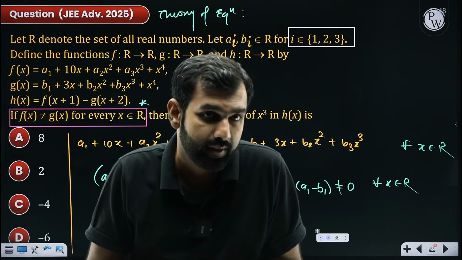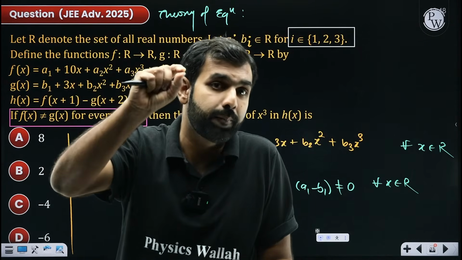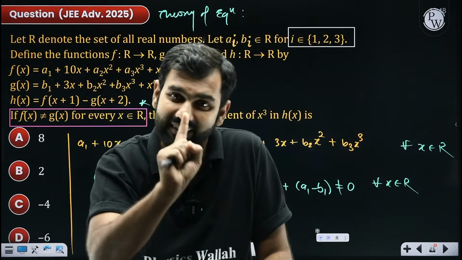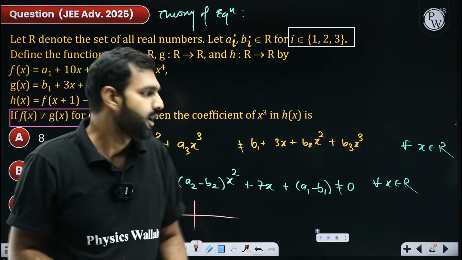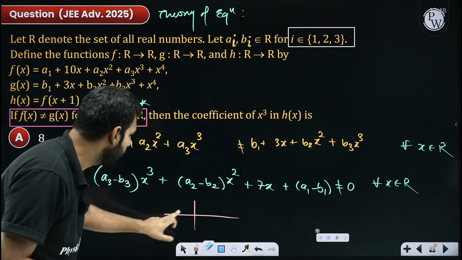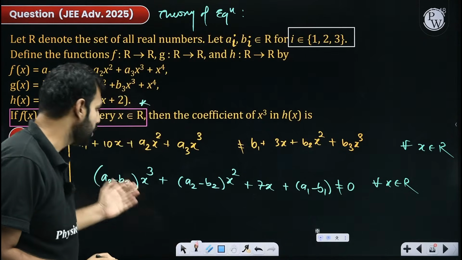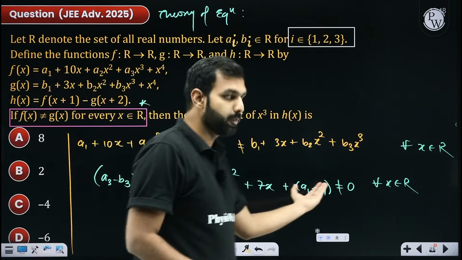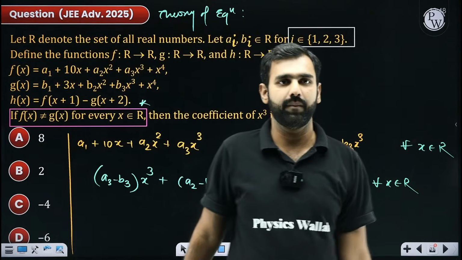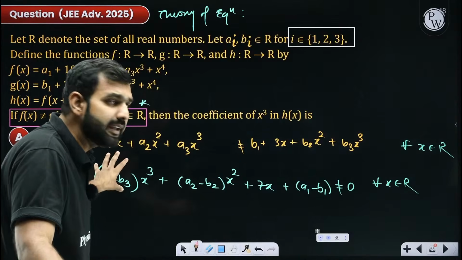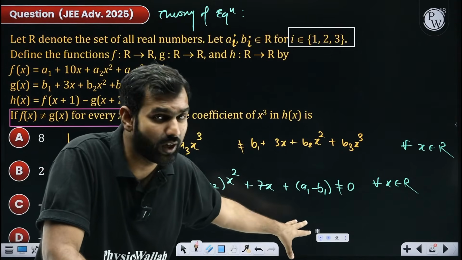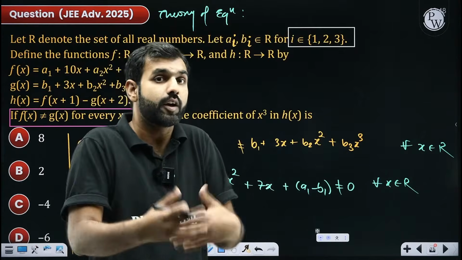Does it not? A cubic or an odd degree polynomial always intersects the x-axis at least once. It always has at least one real root. So this is clearly a contradiction of what we know, because this cannot happen. They cannot say that it is never 0 for any real x, being a cubic. It is clearly a contradiction, which means despite being cubic, if it is not 0, that cannot happen, which means it cannot be a cubic.